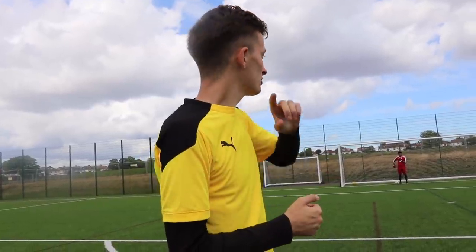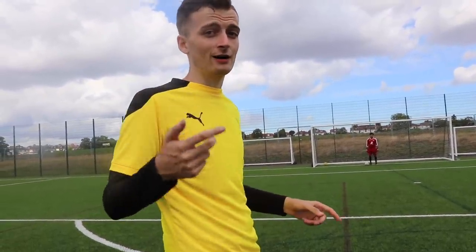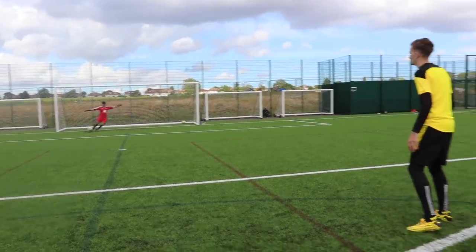Alright, it's time to test out our touch as well as our shot. Dom, the goalkeeper, is going to fizz it at us. No safety. We've got to take one touch inside the D and second touch to slap it in the goal.